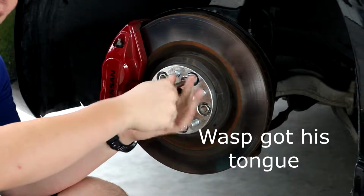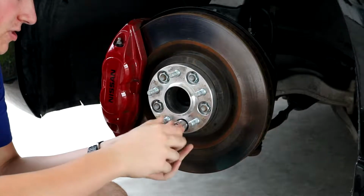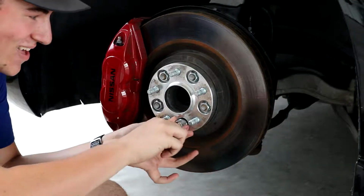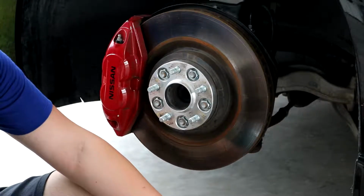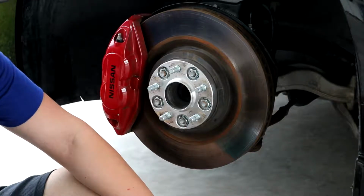I can't talk, okay? I just wanna compare it to the side that's not running spacers versus the side that is running spacers. Just to see, really.